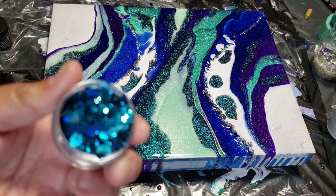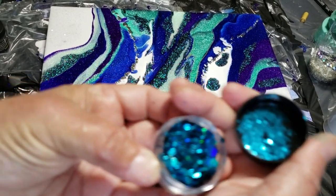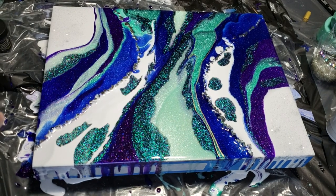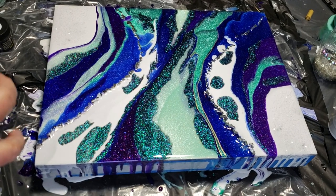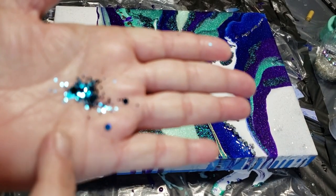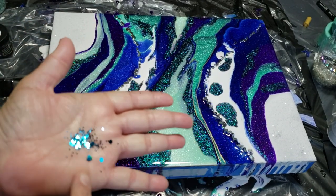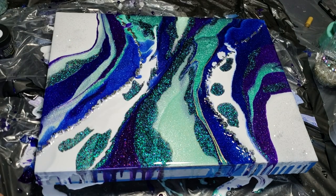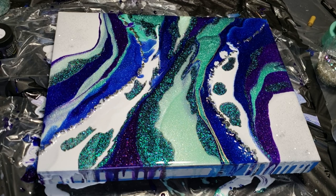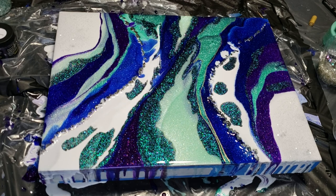And I just thought that this color would offset it nicely. I don't know if the camera will focus with this. Let's see here. It's kind of, like I said, the confetti type. Your Mylar glitter. So I have that to mix in with the beautiful Just For You. Not that it needs it, but I just wanted this specific color. So I'm going to do that.